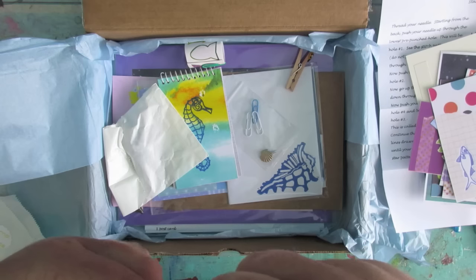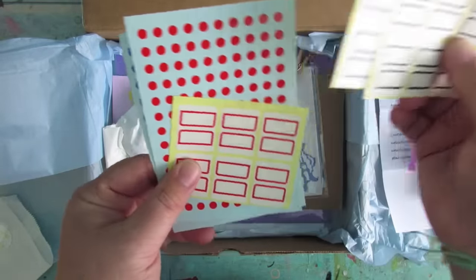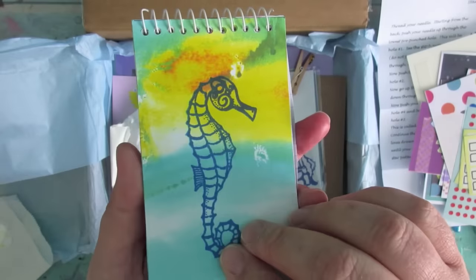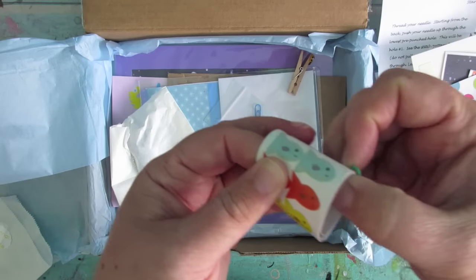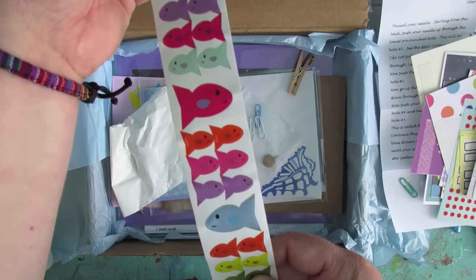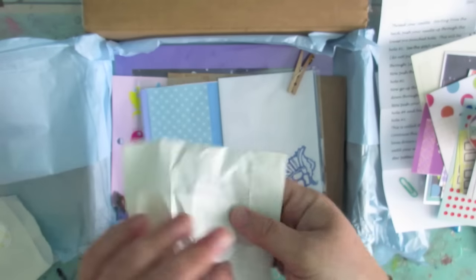These look like stickers — lots of useful stickers. And a little notebook with one of Patty's illustrations on it — a little lined notebook, cute! A little roll of fishy stickers — I had a fish somewhere and it went missing! And some paper clips and a little shell brad.